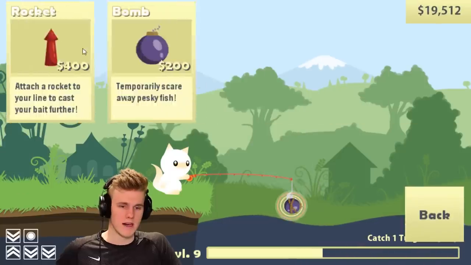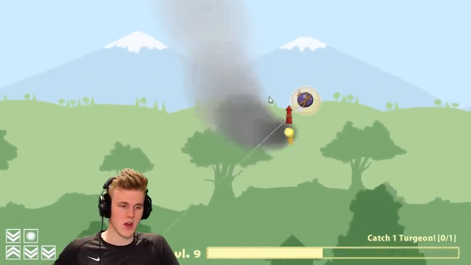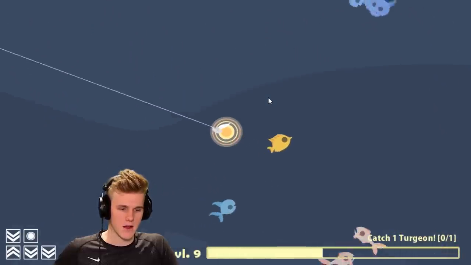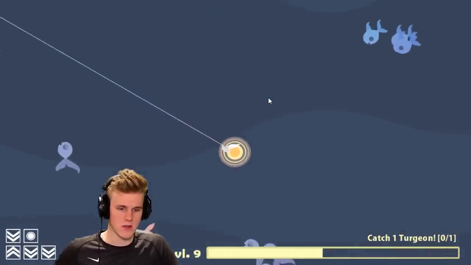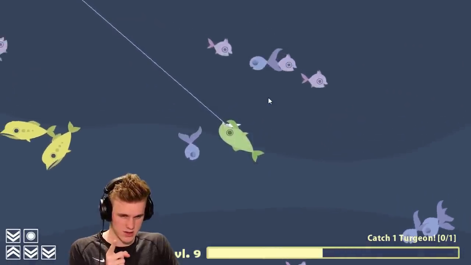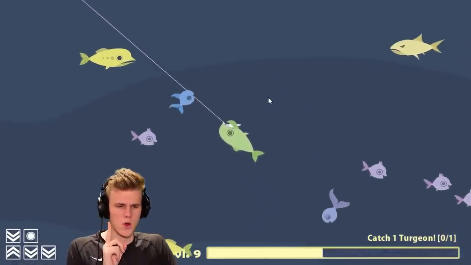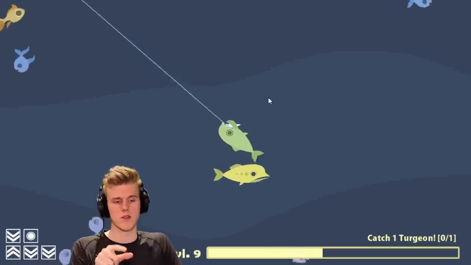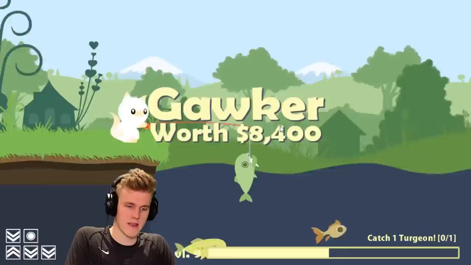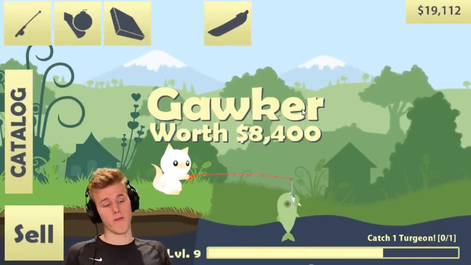Bomb her up. Let's rocket her up, and let's go. Off we go. Bang. Oh, I could have got that, actually. I think this is a turgeon. This could be... No, the turgeon's a red one. The green one is the other one, okay? It's a new fish in the catalog, but it's not the one I want, I think. Yeah, Gorka, 8.4K. Still pretty good.